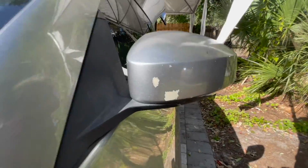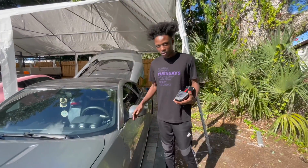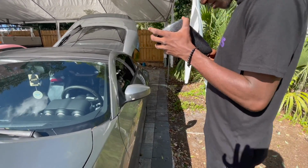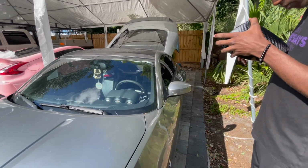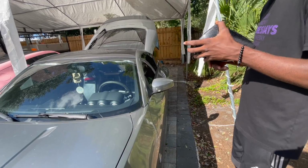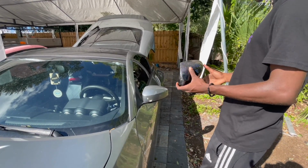In the drive-through car wash, when my car was completely stock, that thing is so powerful. It literally chipped my paint, bro. That's tough. So this is a quick and easy fix. I would get these even if it wasn't broken, but this is just motivating me. Round 2. I was about to put it on upside down.